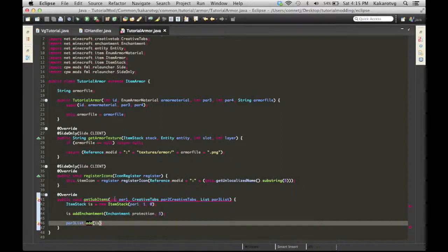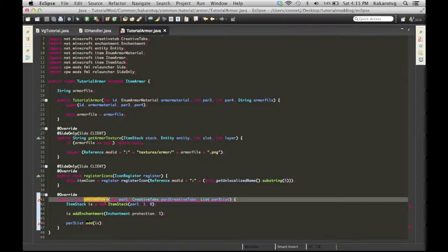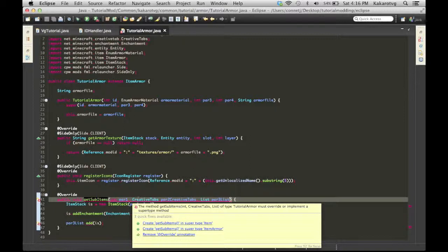It's supposed to have the override, get sub items. Hold on. Trying to check something here. Yeah, that's really weird. Import.